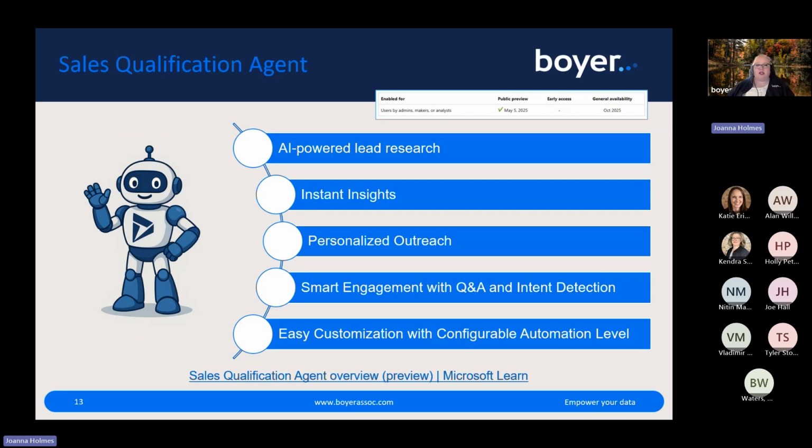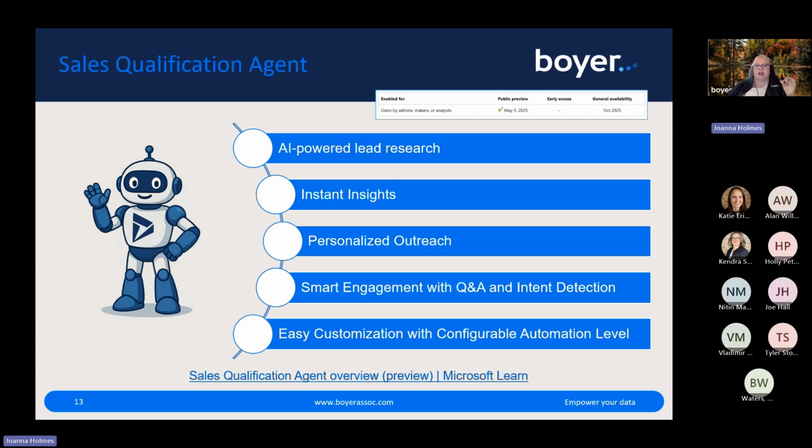If they find out this lead is not interested, you can go ahead and disqualify them. So again, it's a way for sellers to not spend time pursuing cold leads. So the agent is going to work on behalf of our teams to autonomously, again, prospect those leads based on our defined selection criteria. So let's talk about what some of these features are. So that AI-powered lead research I was talking about, again, it's going to be combing through our CRM data, can also use public sources as well as, again, those custom knowledge sources I mentioned that we can build in through Copilot Studio. So again, giving me that rich profile of what we're looking at with this lead.